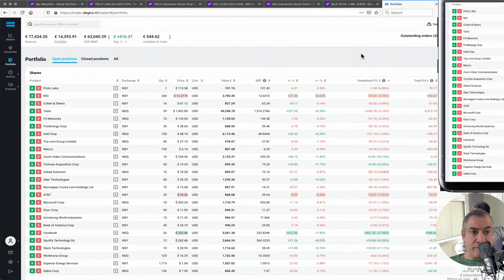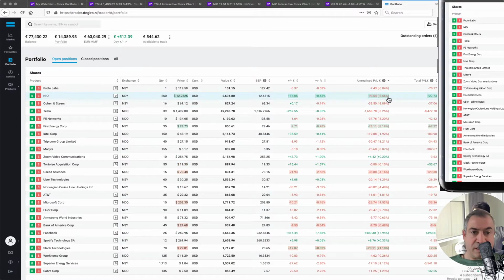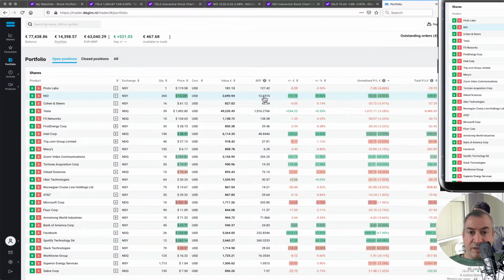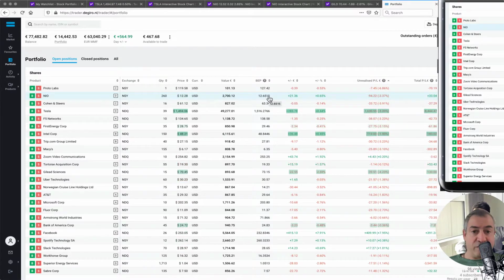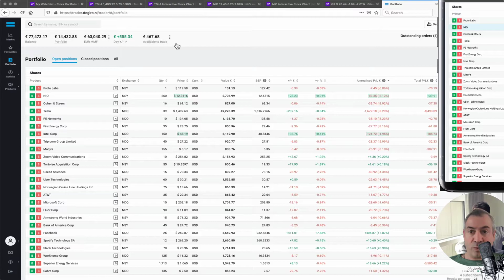While this loads, we'll check NIO. I'm going to filter. Can I filter? No, I cannot filter. So we have NIO, which has in our portfolio a 3.5% loss. So the break-even is 12.65. That's just break-even. But if we swing trade NIO today with the objective to buy more Tesla shares, we are $2,696 into NIO. That could give us more or less, with what we have as a budget right now, 2 more shares of Tesla. But I'm not saying that's the objective for today.